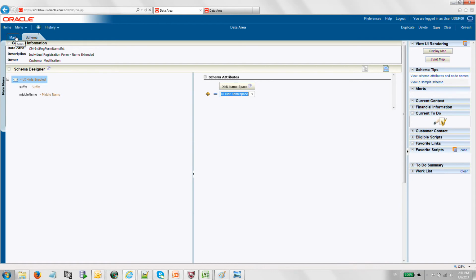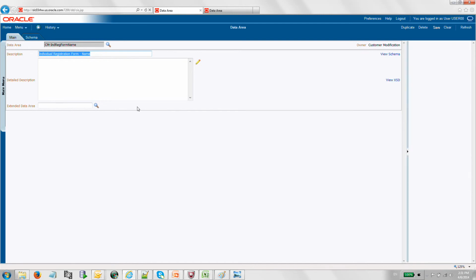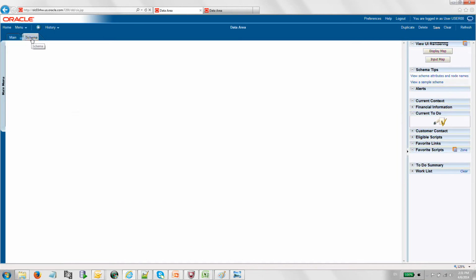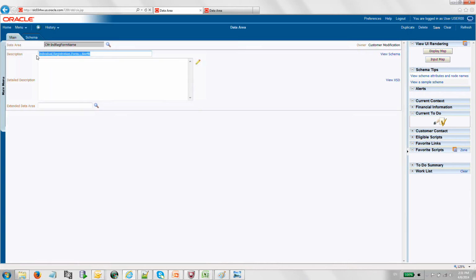Even though on this extended data area you don't see any of the elements, you only see the elements of the prefix, first name, last name, nonetheless, whenever I use this, it will automatically check whether it has been extended, and if it has been extended, it will add in those elements.